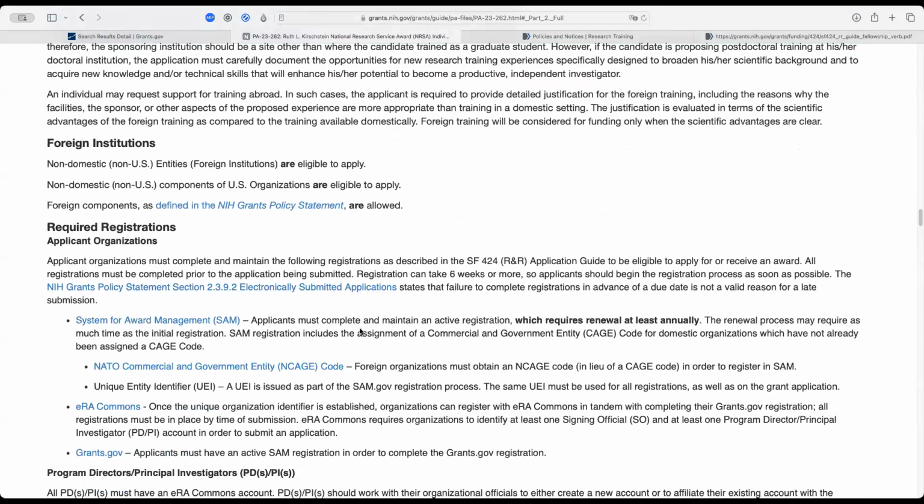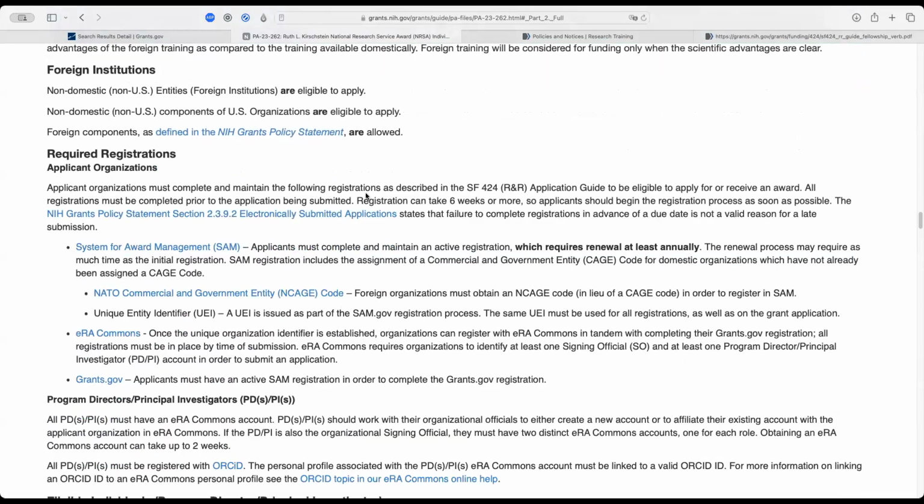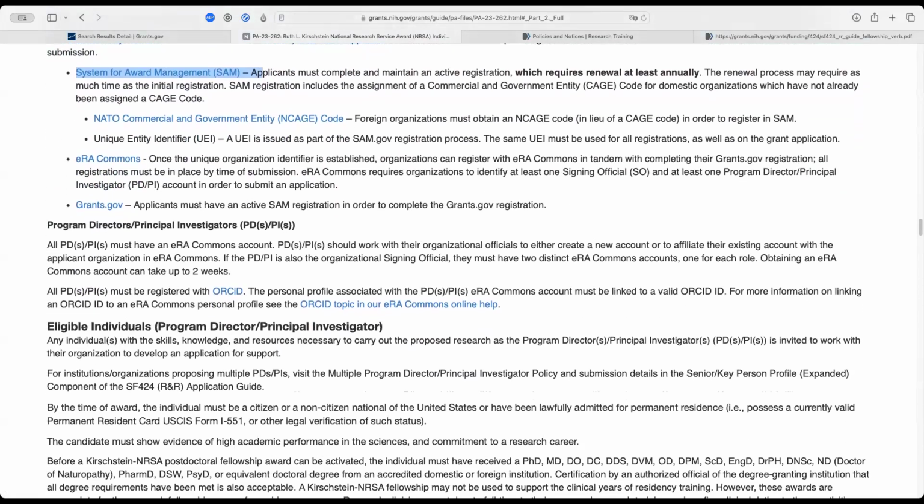All right, now some of the caveats here. It does take a while for these different federal approvals to take place. The SAM award registration usually takes about a week in my experience. But some of the other things, it does take a while. So start early, and you can always get those things set up while you're still writing the rest of the application.